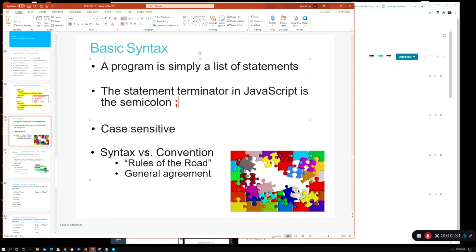Now this idea of syntax versus convention, I'll go more into that a little bit later. But just think about syntax as something where the program actually doesn't work because you didn't follow a certain rule. So that's syntax, that's hard and fast. Whereas a convention doesn't necessarily break things, but it's an agreement between everyone who's working on it. That would be the convention on something, and we'll get into that in a little bit.